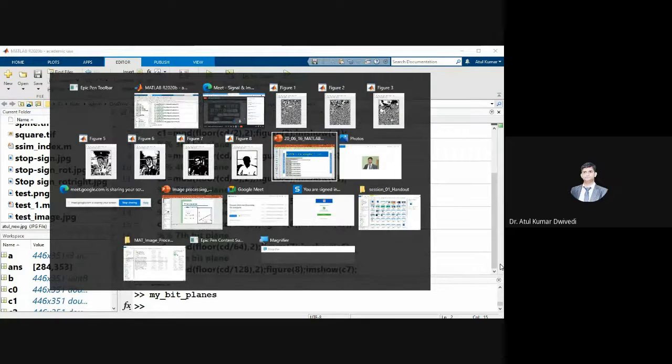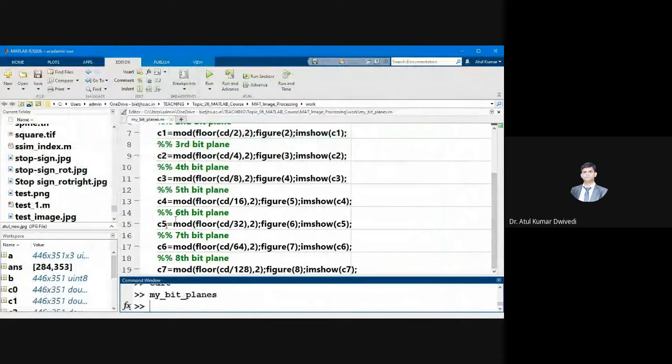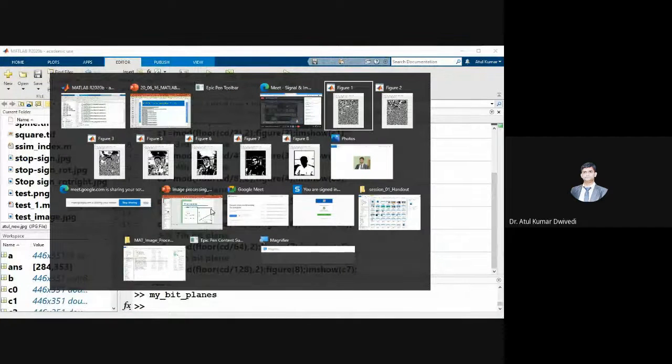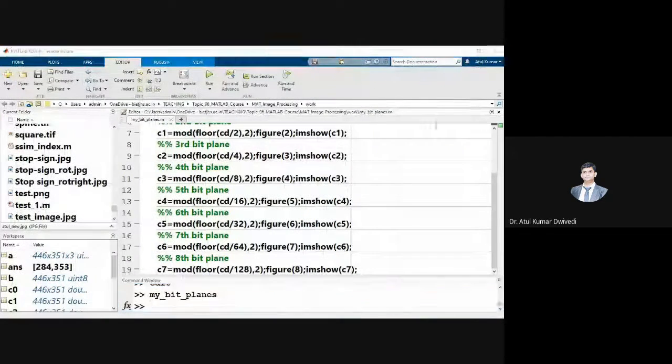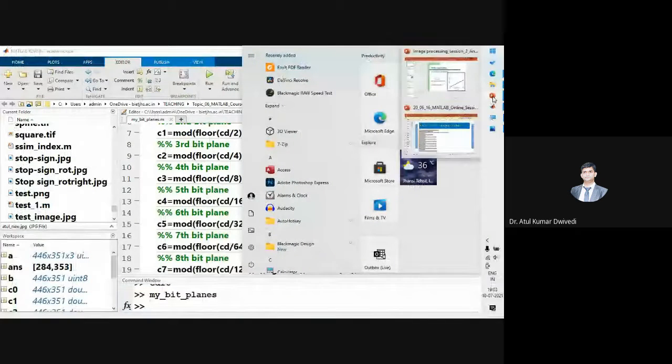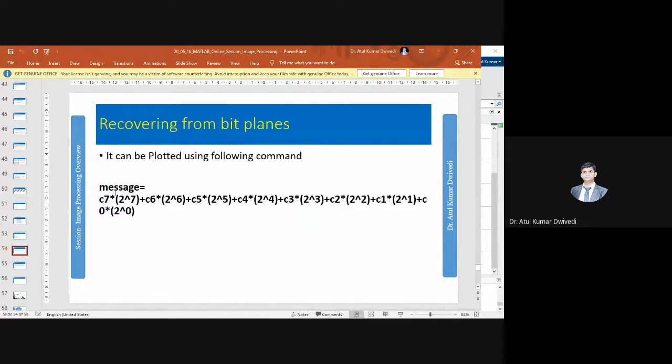I will take this again from here, that I have to add it again, and then I have to come back to this one. Okay, this one, and I have to add like this. I have to give the weightage: 2 to the power 0 to 2 to the power 7, C7 with 2 to the power 7, C6 with 2 to the power 6, 5, 4, 3, 2, 1, like that.